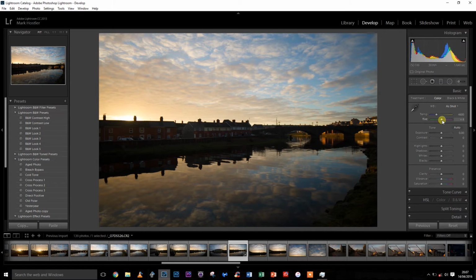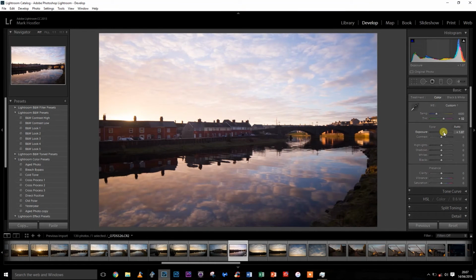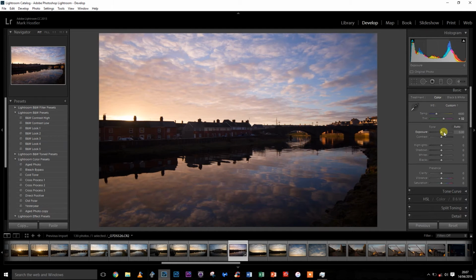So for this, I'm actually going to stick with as shot just for this time, and maybe, this is just a personal choice, I'll add a little bit of magenta, and I'll scroll down now. Here we have the exposure, which obviously just changes how dark or light your picture is. Now a handy thing Lightroom does is if you double click on any slider when you're using it, it'll just return it to 0. There we go, just like that.